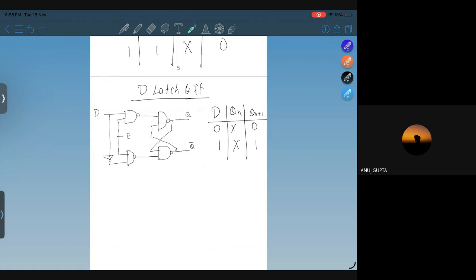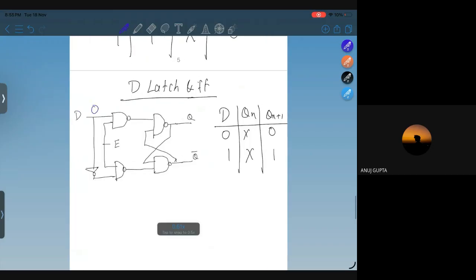Let's try even it. So here, let's suppose if we put a 0 here and this is 1, and the enable line is again, if the enable line is 0, nothing is going to work. If the enable line is 0, it is going to hold the last state because you don't know the input. So if enable is 1, considering the case enable is 1, so this is also 1. So जिसमें ये 0 जाएगा, so output is 1, and 1 1 will become 0 here.